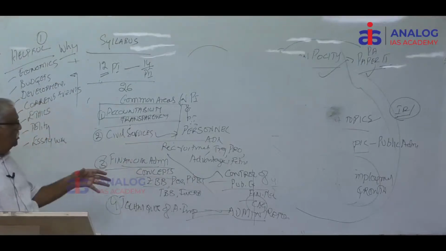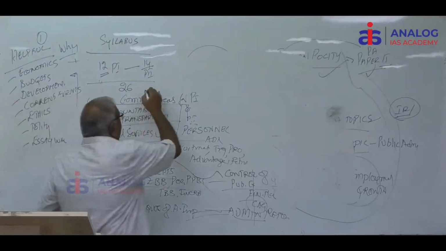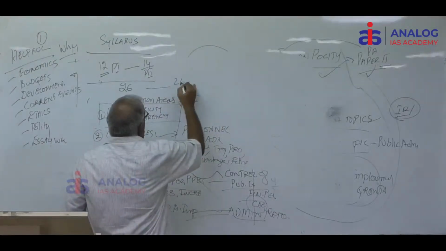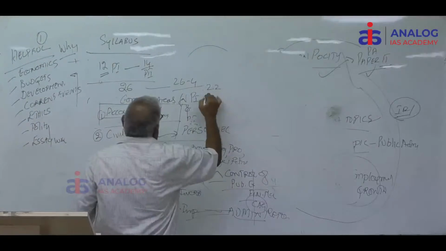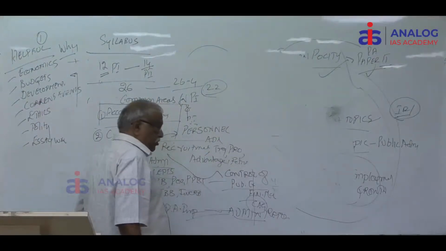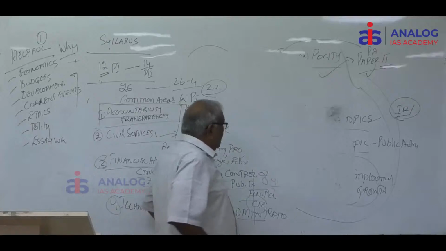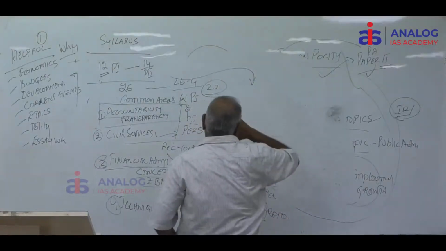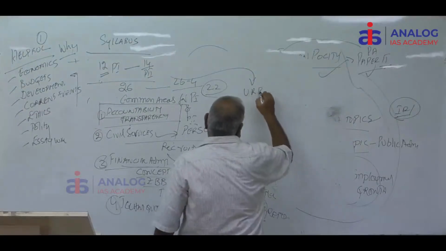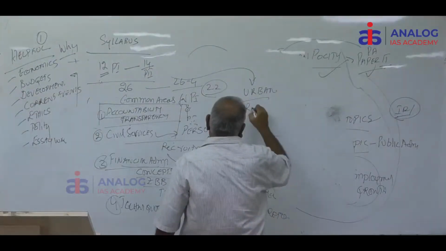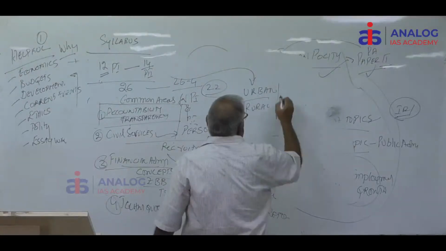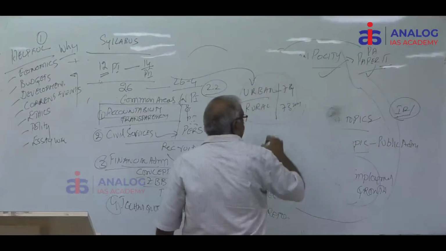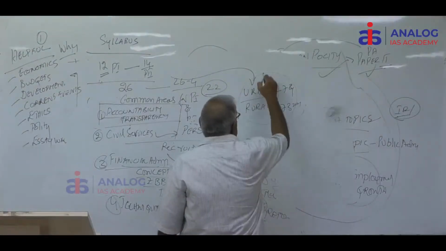That means out of the 26 topics, 4 topics, preparation of one topic is useful for both, then 26 minus 4. That means you have only 22 topics, which you can do well. When you come to paper 2, even in paper 2, there is a lot of overlap. For example, there is urban government and rural governments. Urban and rural governments are the 74th and 73rd constitutional amendments. Both are together. This is one topic that we can deal with.